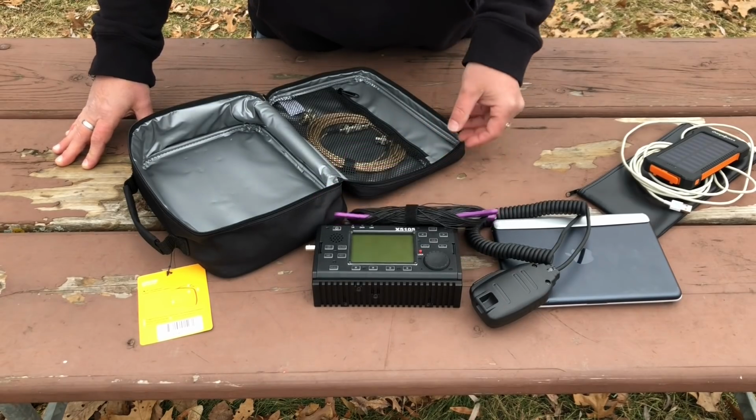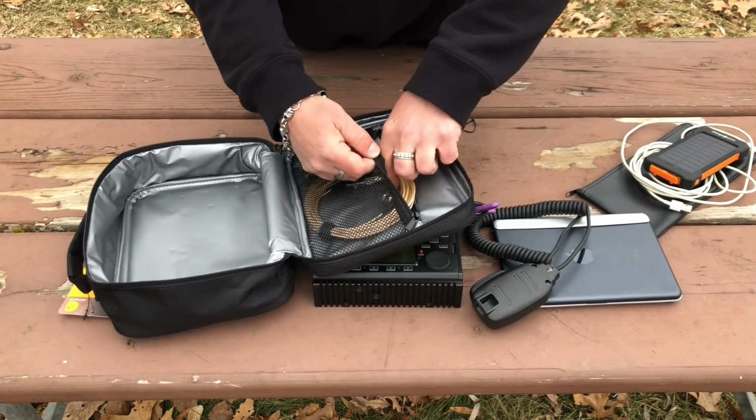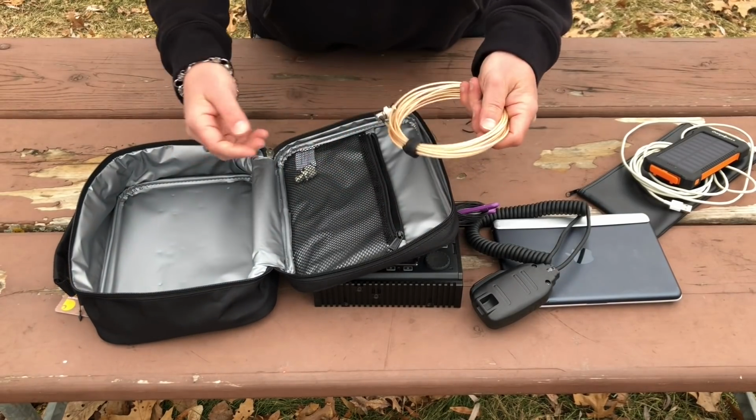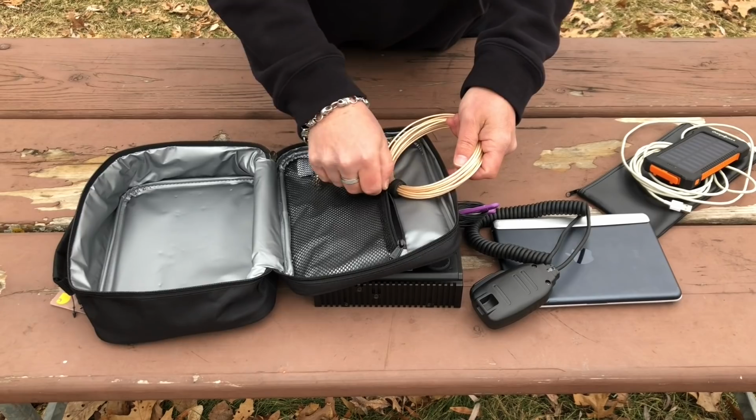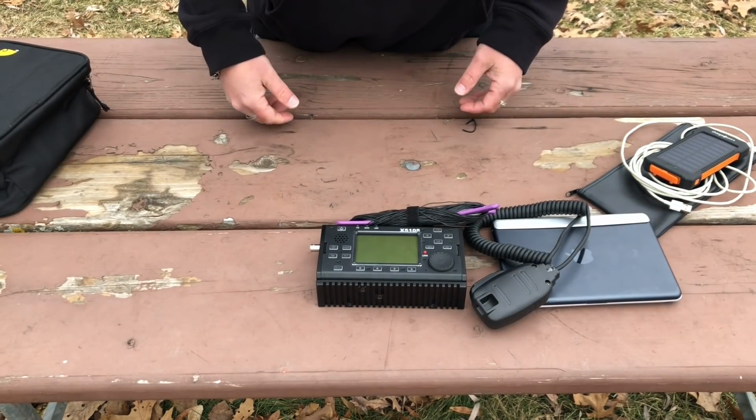It's freaking amazing. And then, not that I need it today because we're using this, but I have some 25-foot run of coax and a little connector in there. That's all I need. So let's get on the air and see what we can do.